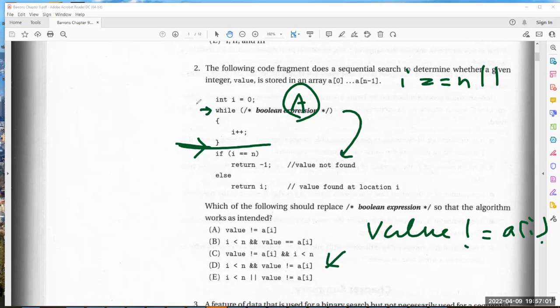Because i has to be less than n to loop through the entire thing, and the loop has to go until the value is found. So what do you say for value is found in math?